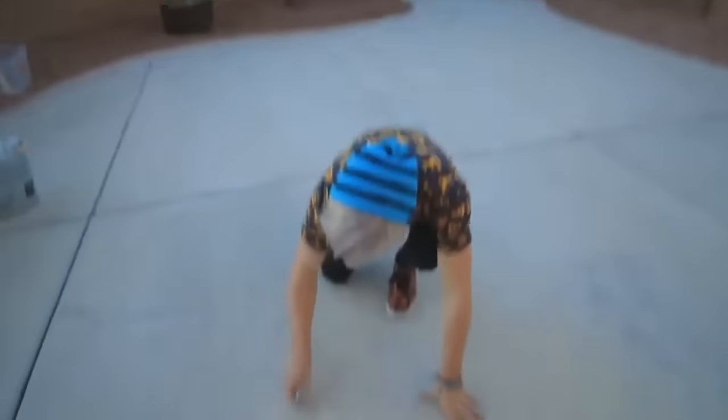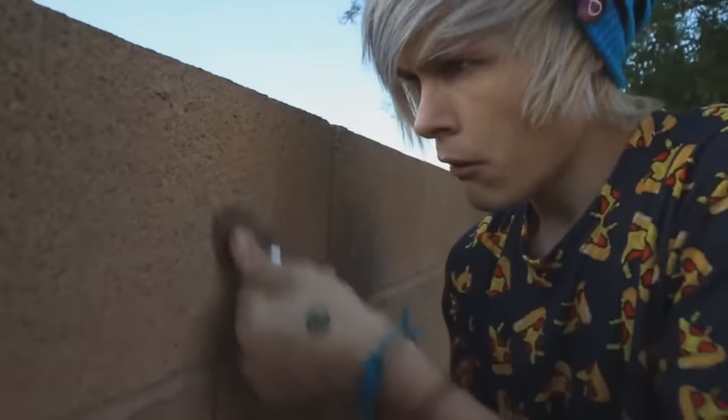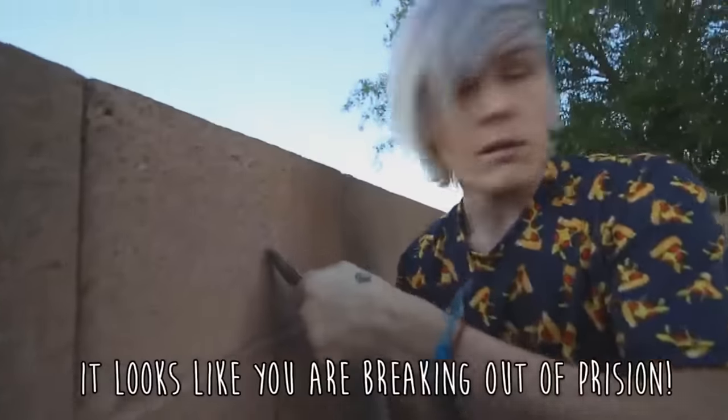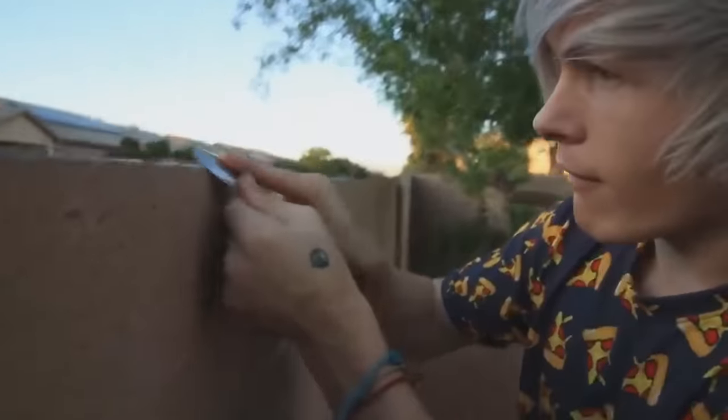Okay, we're gonna just sharpen it on the ground because I don't have a real sharpening stone. I'm gonna try it against the wall. Okay, this is gonna take a while. Tori, we already made that joke. I'm just kidding. I didn't cut myself. Okay, I think that's a little sharper. We're gonna try this again.